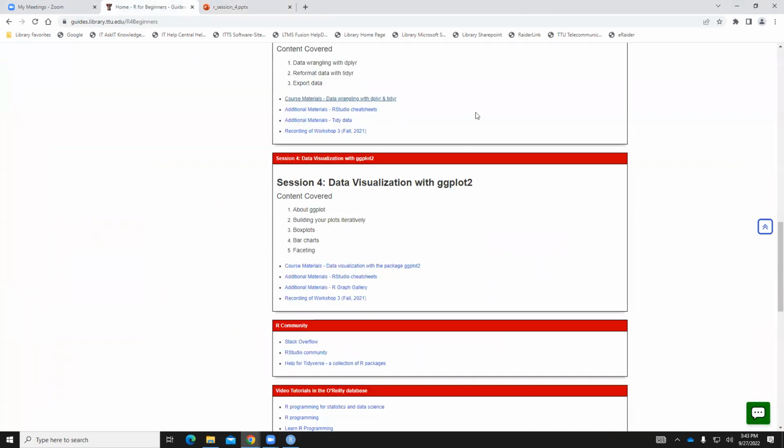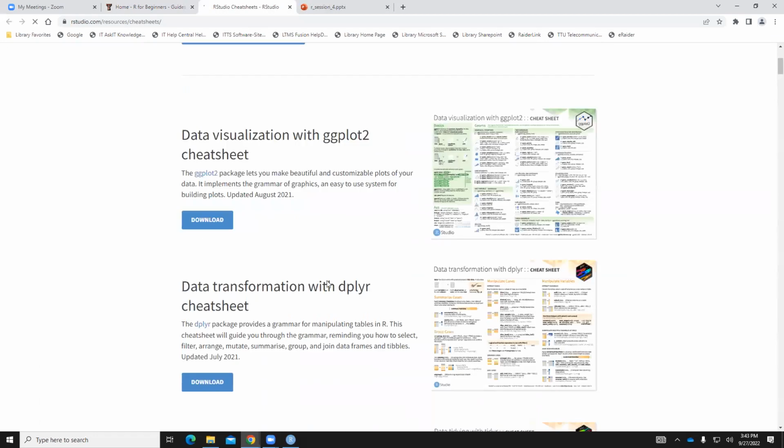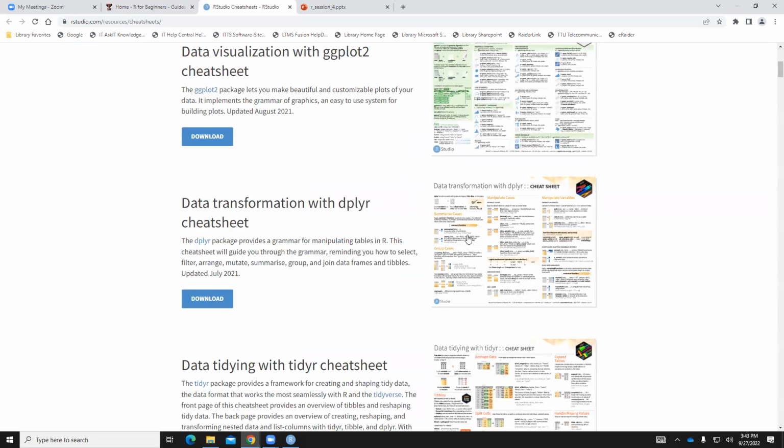So talk about the tidyverse, I mean dplyr and tidyr. It has more functions than we introduced. You can go to the guide and in session 3, data wrangling with dplyr and tidyr, you can see the additional material. We have RStudio cheat sheets. When you click the cheat sheet, you can see this is the cheat sheet for dplyr, and this one is for tidyr.